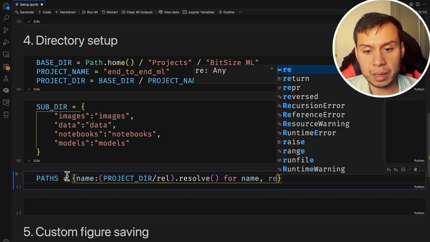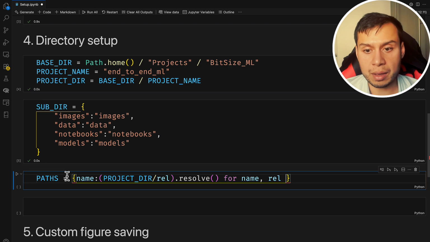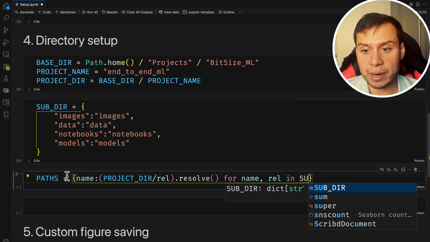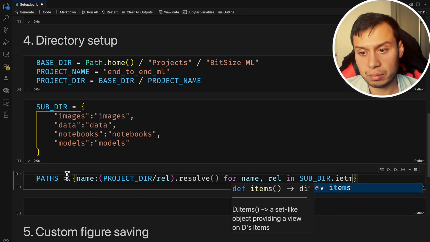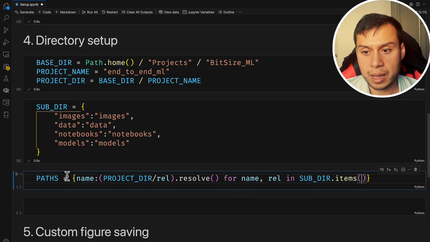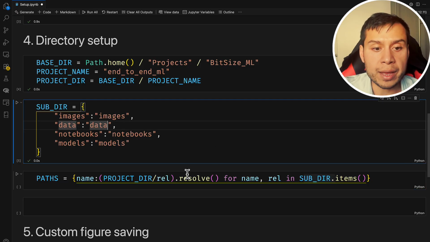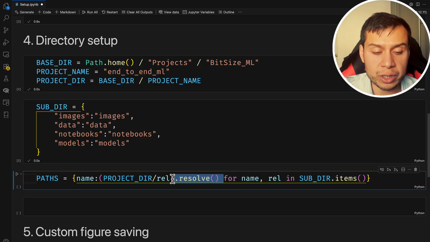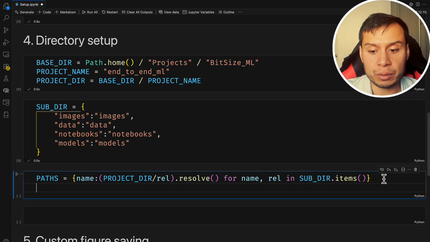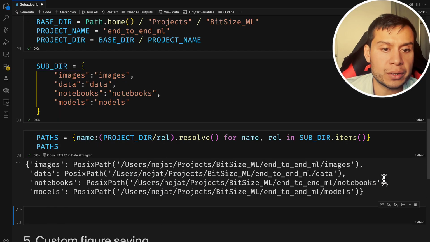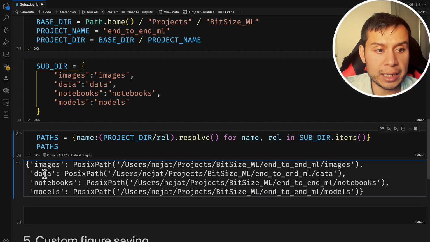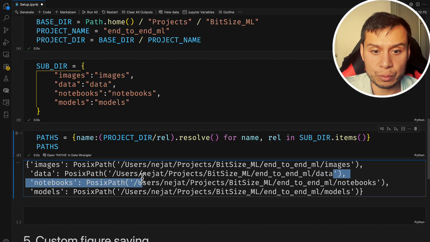So for name, relative path in this subdirectory .items, this is going to loop through the subdirectory names and the values. The resolve function is going to create the absolute path for each one. So let's just print out what we've just created here. As you can see, for each of the folders here, we have created its full absolute path.